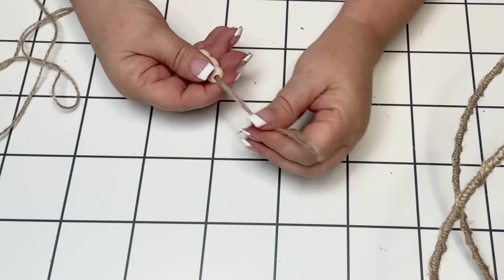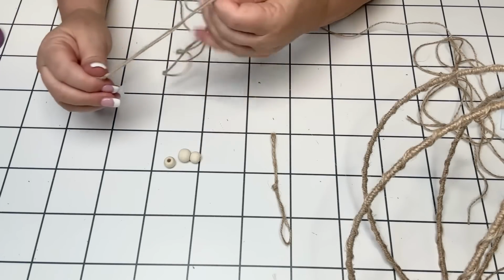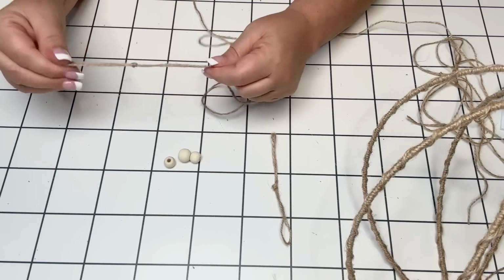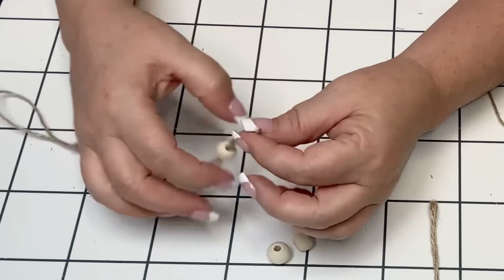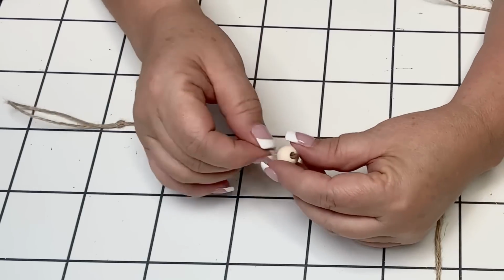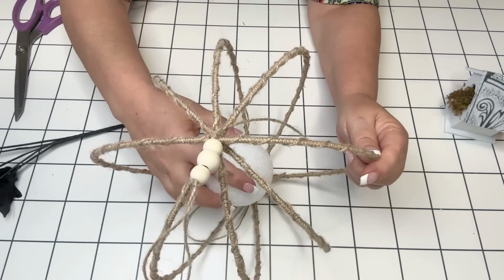So now I'm going to take that beaded jute twine that we used in our cheese dome project. I'm pulling off the beads, and this is going to be the topper for the top of this orb slash birdhouse cage thingy. And so I'm just going to feed those right back onto another piece of jute twine. I'm just extending the twine so that I have enough to make a knot on the top of my dome. No, not my dome. We already did the dome. My orb. And then I took a styrofoam ball and I'm going to put that on that bottom pokey part, the stem that's sticking out of the wreath form.